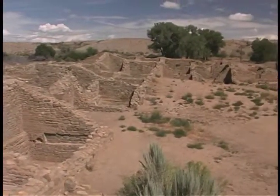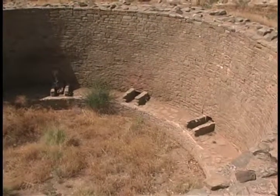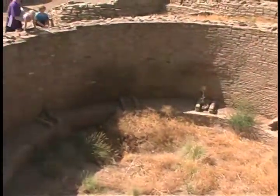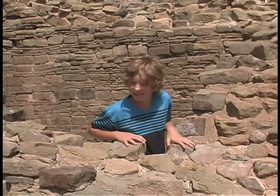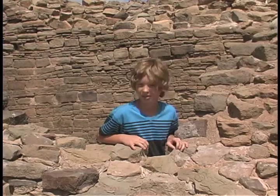The traditions of the modern Pueblo people have been practiced for over a thousand years. The songs and ceremonies of ancient times survived through their continued practice and the oral history of the people. It's pretty cool — to see what the people a thousand years ago did, that's awesome.